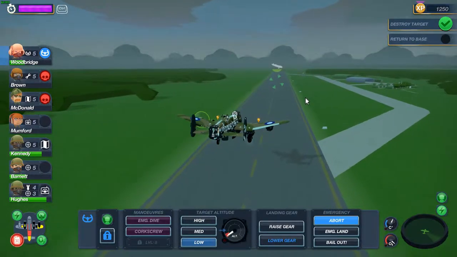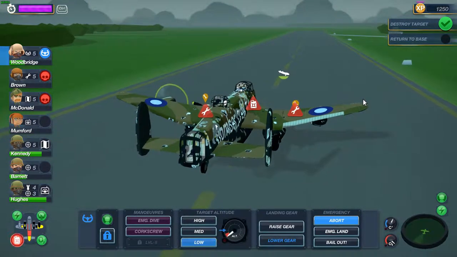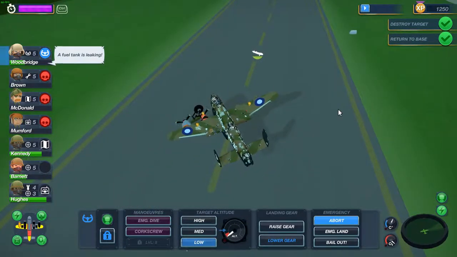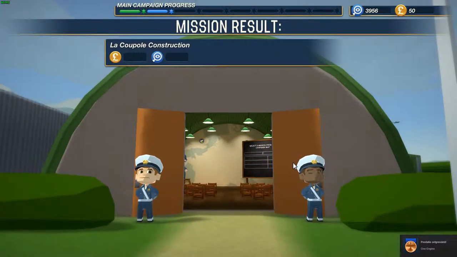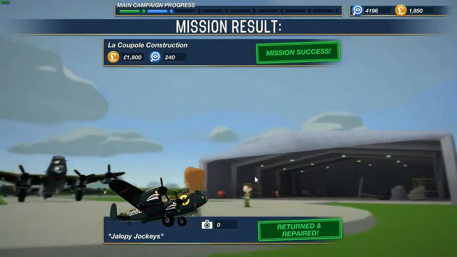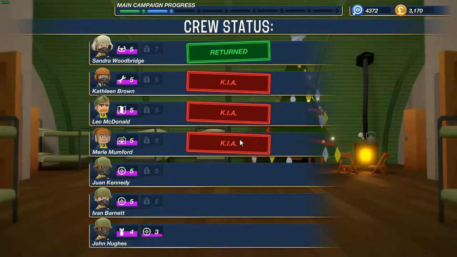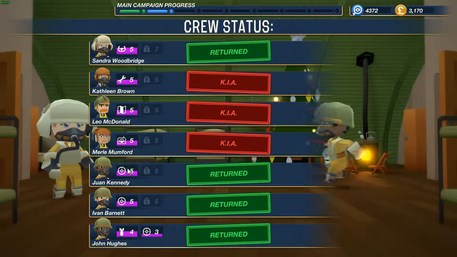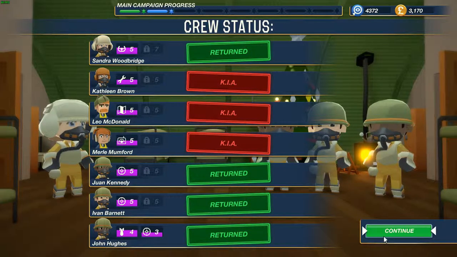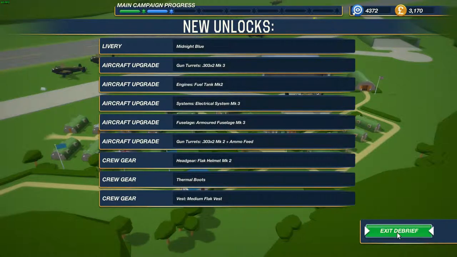Didn't expect that mission to be so hard. How the hell? Yeah, he successfully escaped. Oh, I already thought so. Oh man. Killed in action. At least we got all our gunners still alive. Well, headgear, flask, MK2. Oh, here we unlocked the MK2 ammo feeding belt.